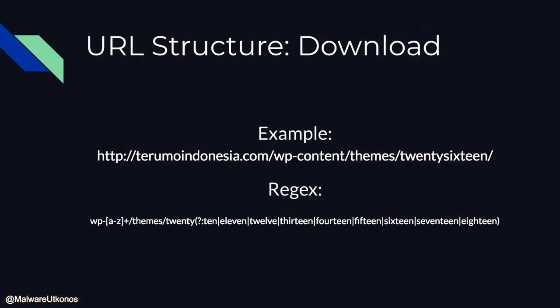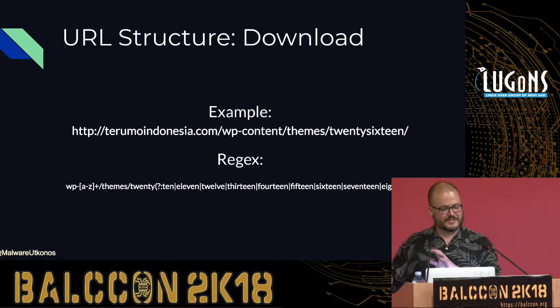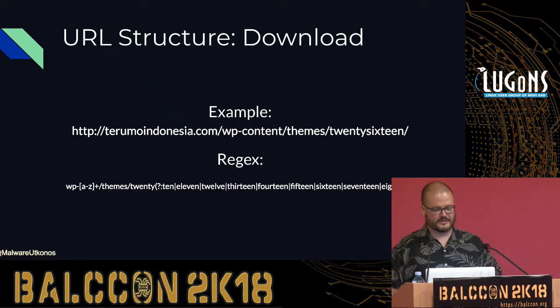So an example of this: if you've got the WordPress themes 2016, 2015, 2014, 13, 12, they're all vulnerable to something. So you can write a regex that will look for that particular pattern. I know this particular regex is not all that useful. I just wanted to demonstrate the methodology for putting together a regex. So this one's actually quite easy to read.